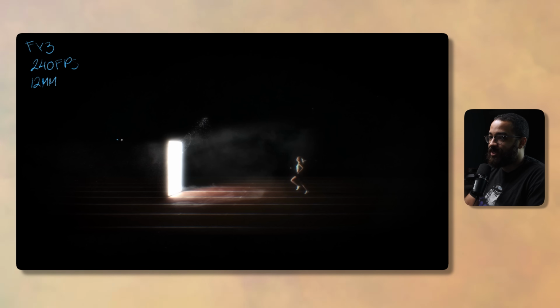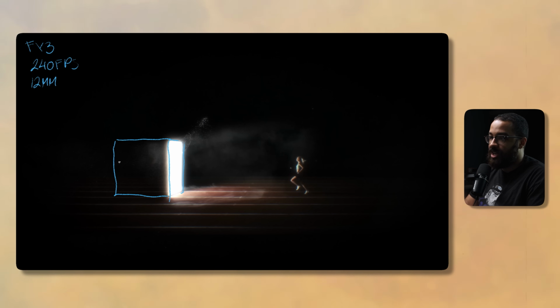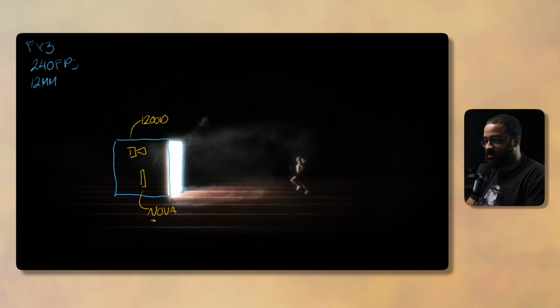If we unveil the curtain of what this actually looked like, we built a box here that we could hide a bunch of lights in, as well as the diffusion that was built out in VFX. And inside here, we had a 1200D, a Nova P300. Now this location didn't provide a lot of information when it came to electrical, and we tried to separate everything on different sockets. But what ended up happening is we had everything lit, everything ready to go, and we sparked both of these lights, and we knew we were going to be pushing it, so we put these both at 50%. And these are common lights that you can use in any old electrical house outlet, but you generally want to have them on different circuits.